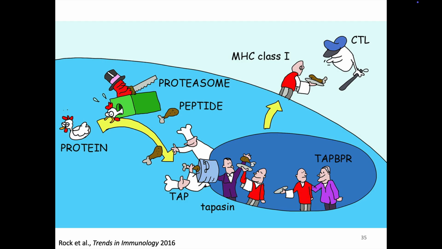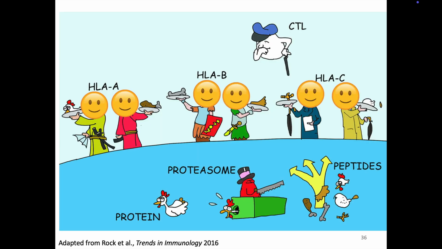So what I want you to realize is that if we're starting with some kind of protein, we're not necessarily going to present that whole protein. We're just presenting a peptide that came from that protein. So you can see the proteasome is going to cut it up into different kinds of pieces. And those pieces may get put onto MHC Class 1 and then presented on the cell membrane so that T cells can check out that cell and see if this is happening.